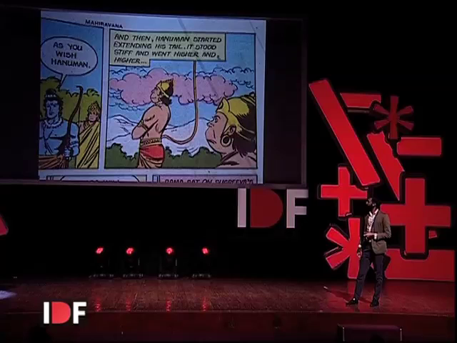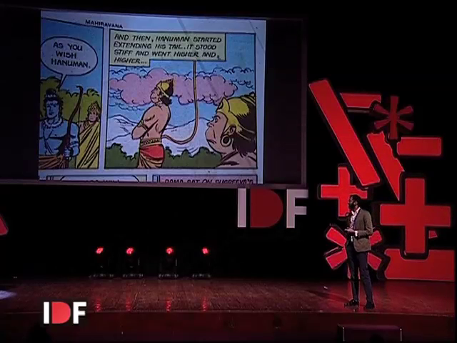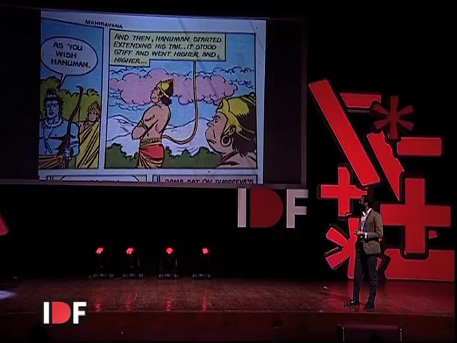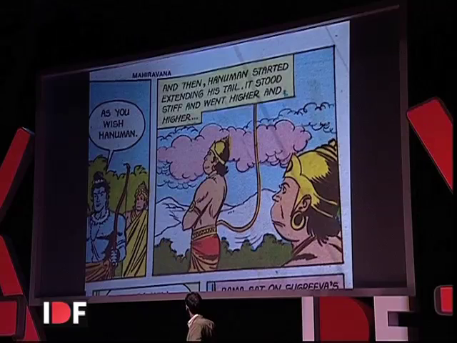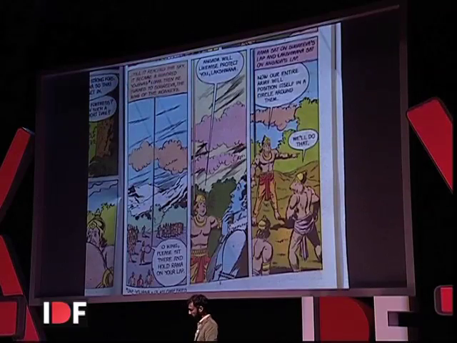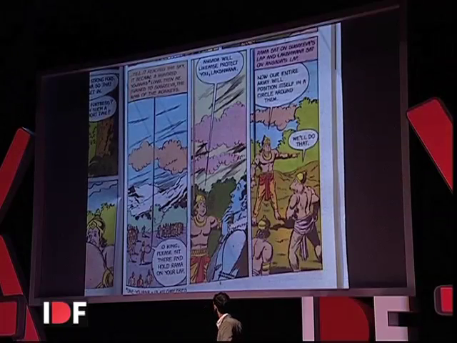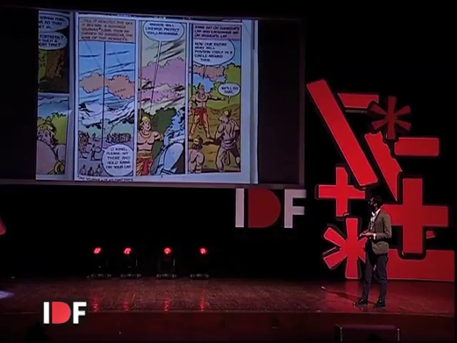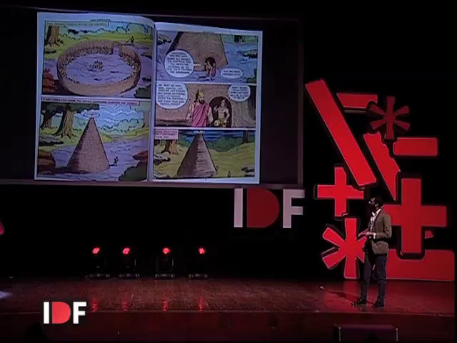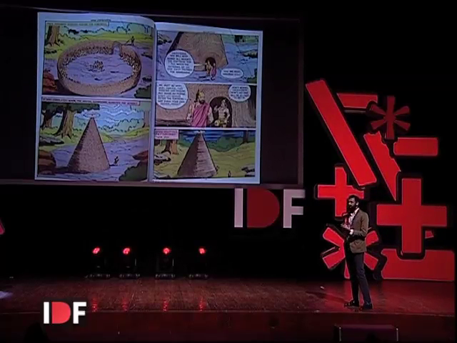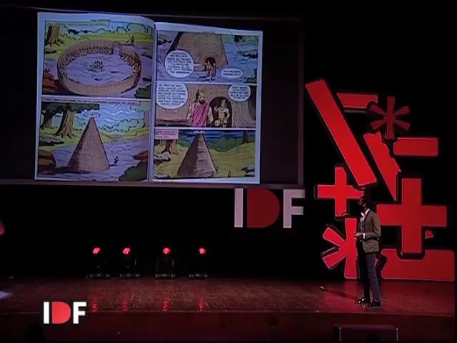Then there's this other thing that, although you can get inspired by the locality and the context, sometimes we can just come up with ideas. When I was young, growing up in London, we used to read the Amar Chitra Katha stories. This is Hanuman, who has this incredible tale, which in one episode, where he's trying to make a kind of fort to protect Lord Rama, he makes what's probably the most incredible piece of temporary architecture ever out of his tail. And it's these moments that you can't forget, and you wonder, why can't architecture be something like that? It's just incredible.